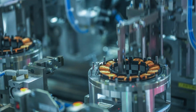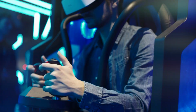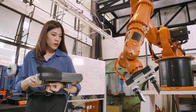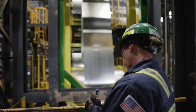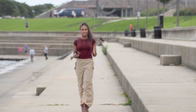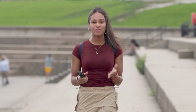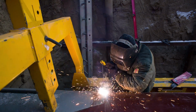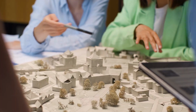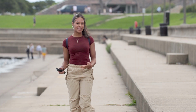The coolest part? You can be part of what comes next. Whether you're into tech, teamwork, designing, building, or even gaming. Remember that control room? There are careers waiting for all kinds of passions in the world of steel. You just might design the next self-healing skyscraper, or revolutionize our lives as we know them with a floating steel city. It will take builders, designers, architects, engineers, and even roles that haven't been created yet, working alongside AI to make it all happen.